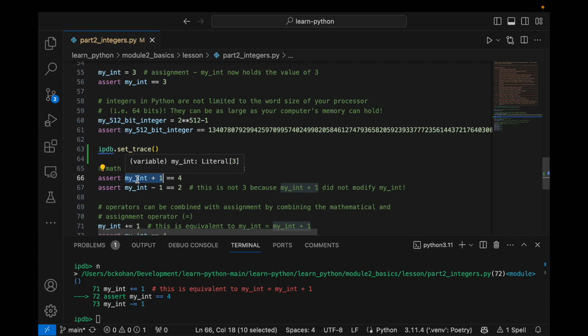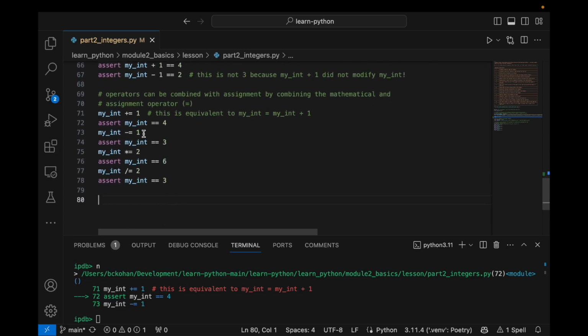But unless you assign that value to something, it's sort of ephemeral. It exists for the length of this statement, and then it no longer exists. So when we add 1 to my int here, we can say this expression equals 4, but we didn't store the value of this expression anywhere. So when we get down here to line 67, my int is still 3, and so when we subtract 1 from it, it is now 2.